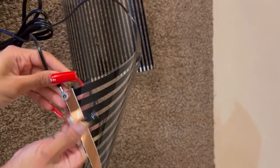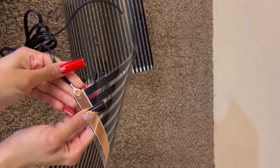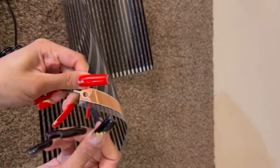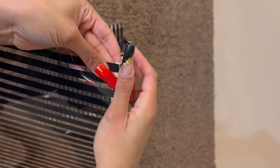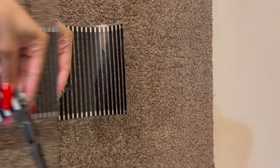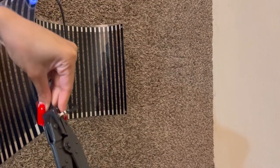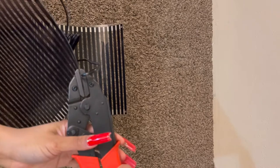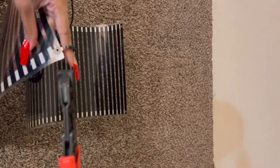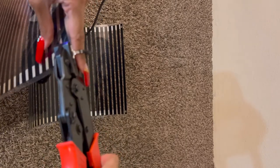This is just me doing the other side. I figured I would show it just in case you didn't catch it the first time. Sometimes you might struggle — you might have to try to stab it a few times to get it in there. Once again, take the longer side of the grommet, and then the shorter side on top. Make sure you hold that grommet in there or it'll fall out. Slide your little tool on there and clamp it down. Both sides are now clamped down and secure.